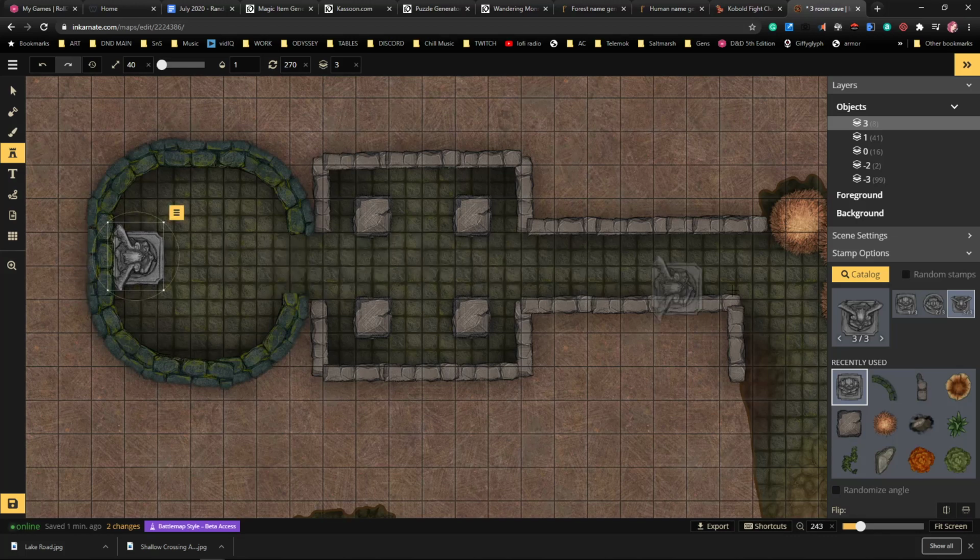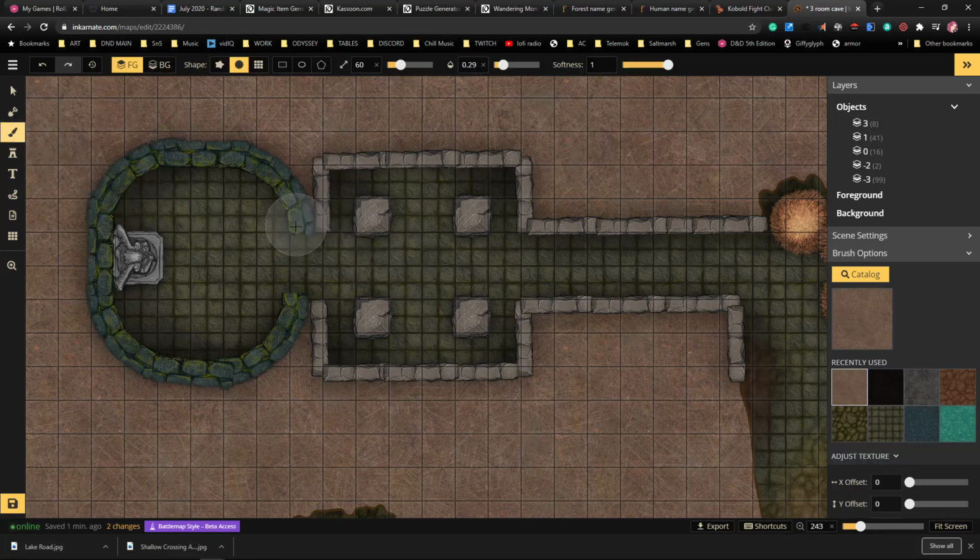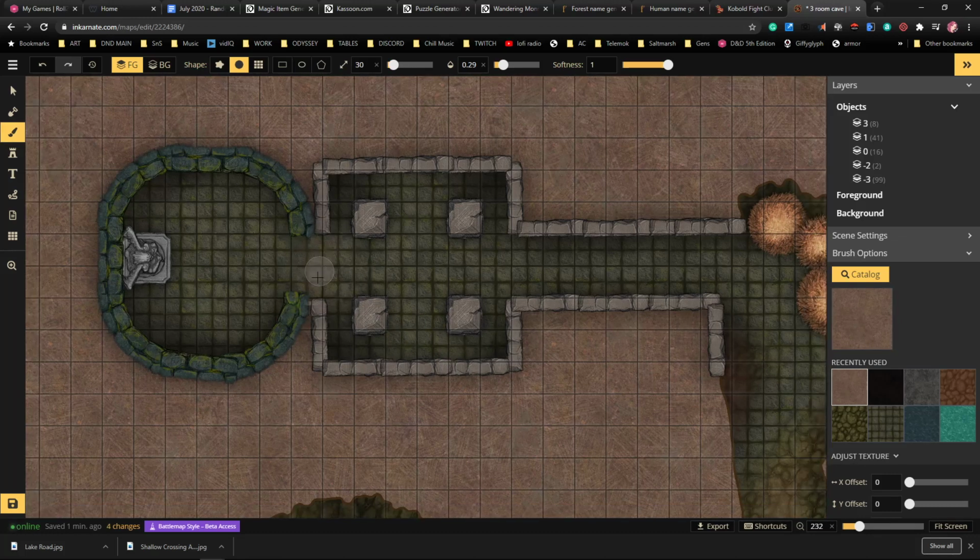Alright, that looks pretty slick. Let's see. We could color the stones here of the doorway a little bit to show that they get a little bit more use than the other areas. Okay, and then same thing over here.